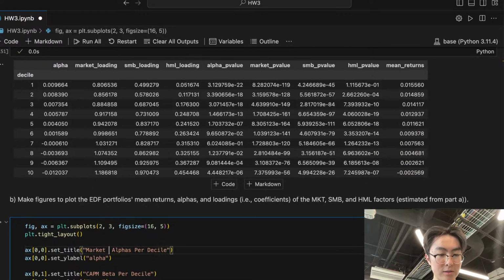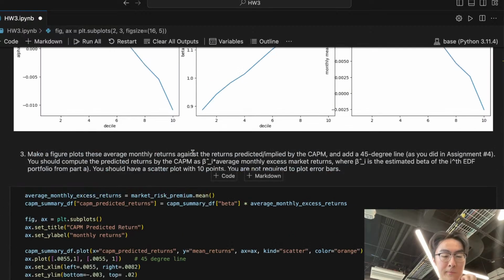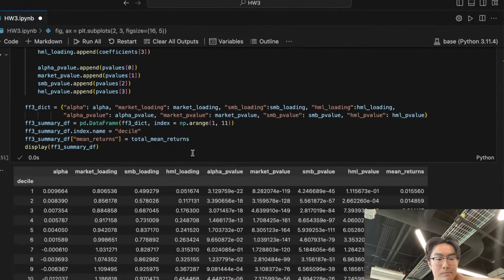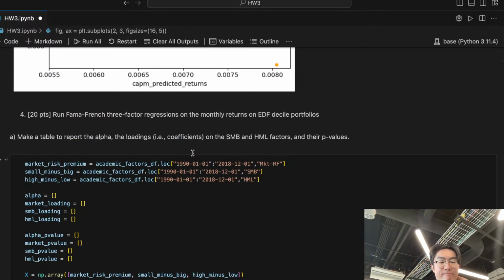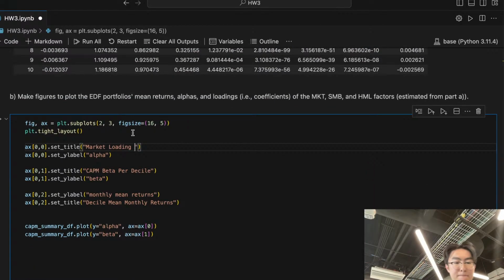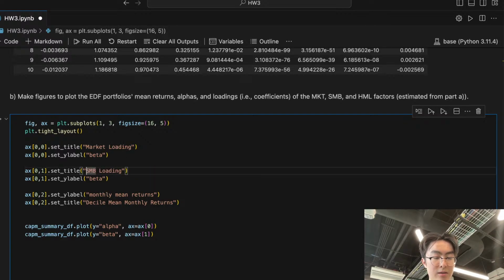So market loading. Set Y label, beta. Call this SMB loading.